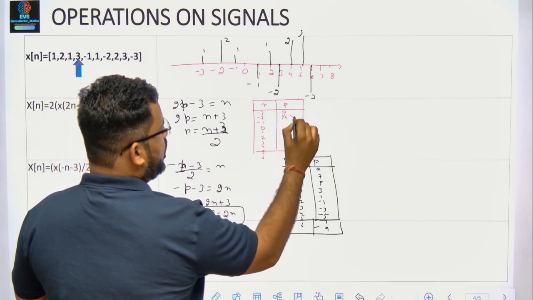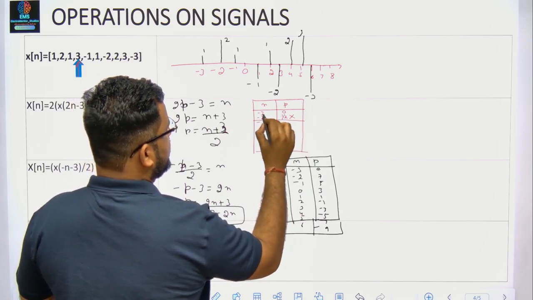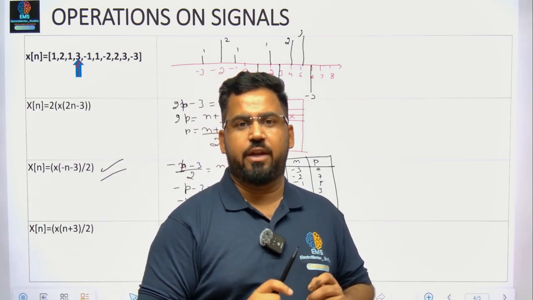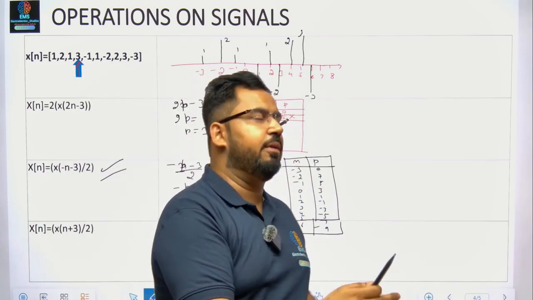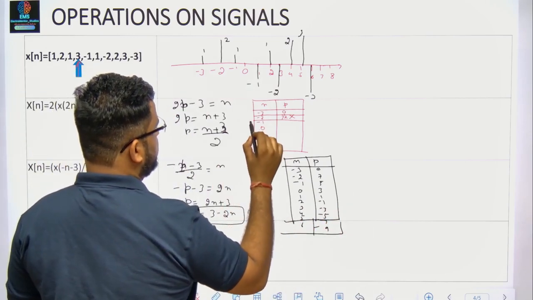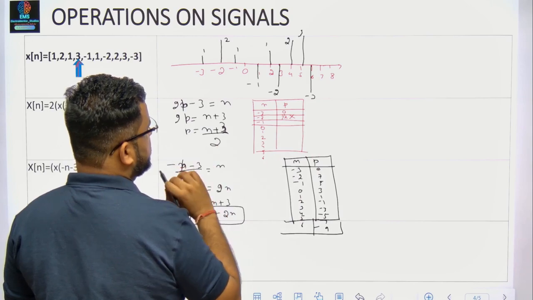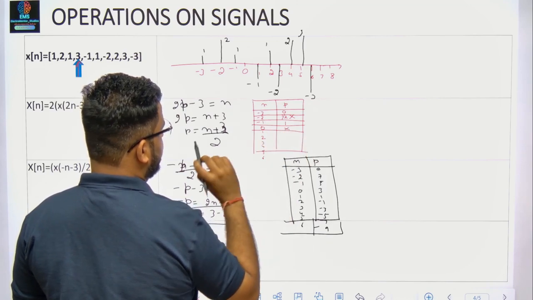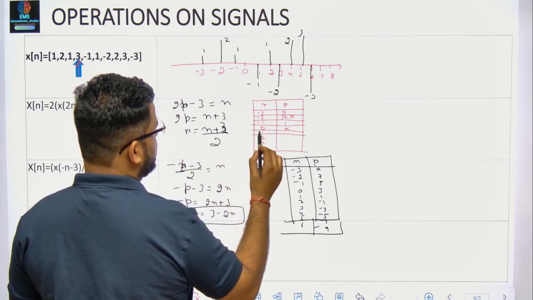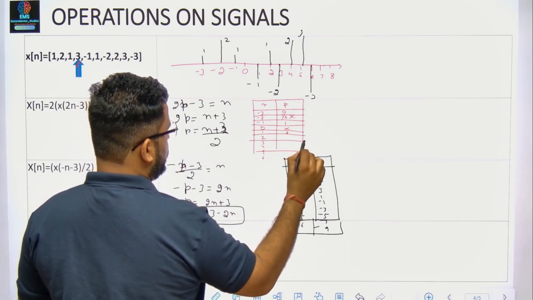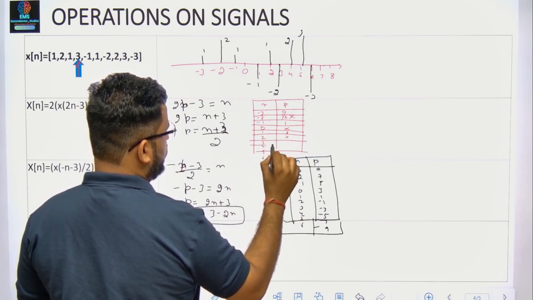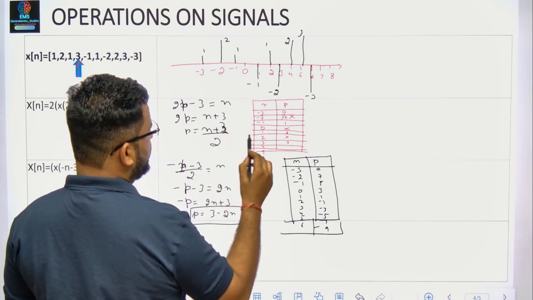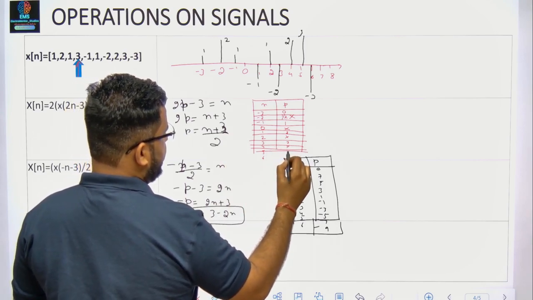And I am not going to plot this sample. Any sample coming at a non-integer value of n will not be plotted. So that sample will be omitted. Put minus 1 plus 3, 2 divided by 2 is going to give me 1. Put 0, the sample is not going to get plotted. Put 1, 1 plus 3, this will be 2. 2 plus 3, 5. 5 divided by 2 is not going to be plotted. 3 plus 3, 6. 6 divided by 2 is 3. It would be plotted. 4 plus 3, 7. No. 5 plus 3, 8.